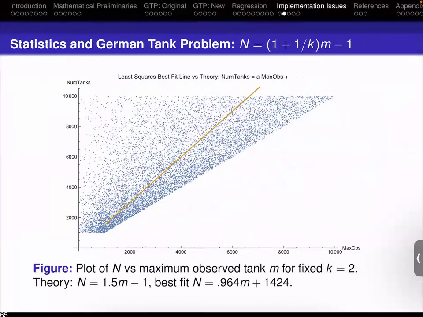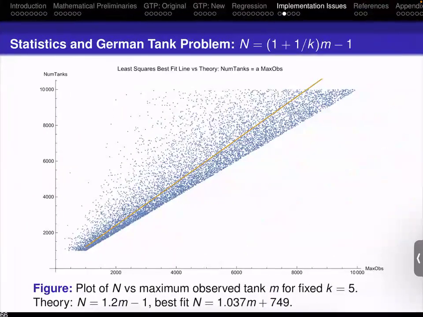If I take k equals 2, it's a little bit better, but you see the constant in front of m, 0.964, is still less than 1, much less than the 1.5. So I know this has to be bad. If I take k equals 5, I get 1.037. This is almost like breaking the sound barrier. I've at least reached the point where it's not complete nonsense, right? I have something that's now growing with m. I'm inflating by something, okay.